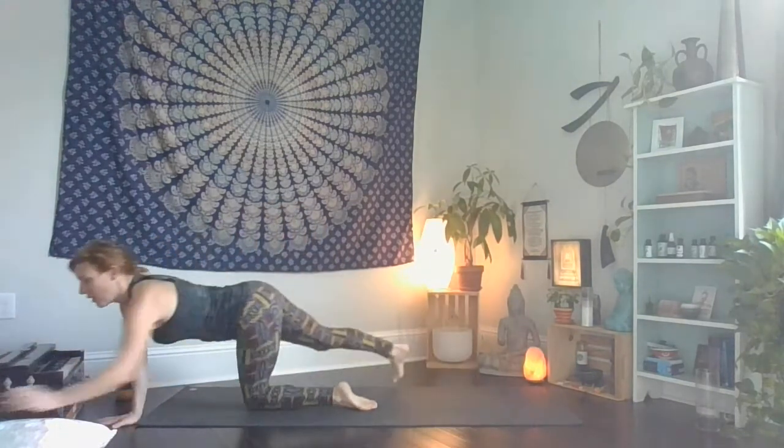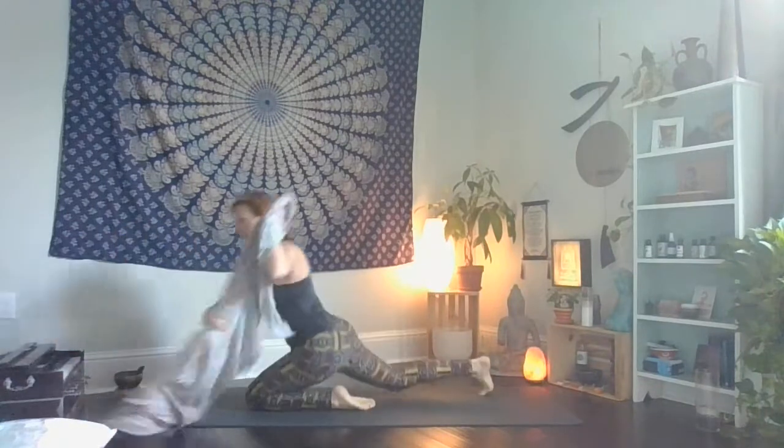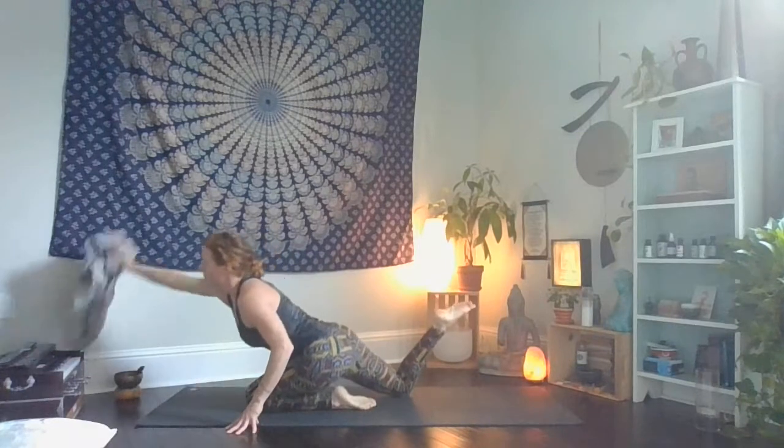I forgot to say this on the other side, but if this isn't quite available, that's where that scarf comes in handy. So you can wrap it around the foot and draw it in like this. Take a few deep breaths, getting a nice stretch in that right quad and hip flexor. If you're like me, you're spending a lot of time sitting right now, so it's good to do a stretch to reverse the effects of that.